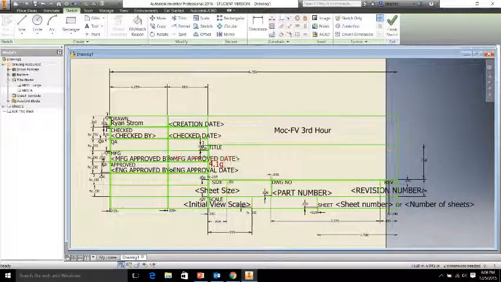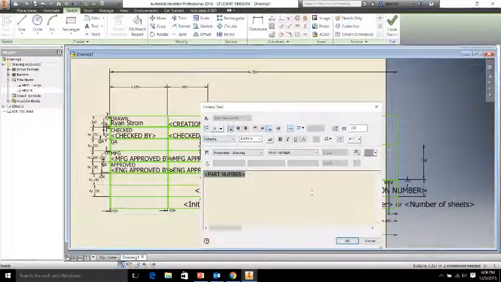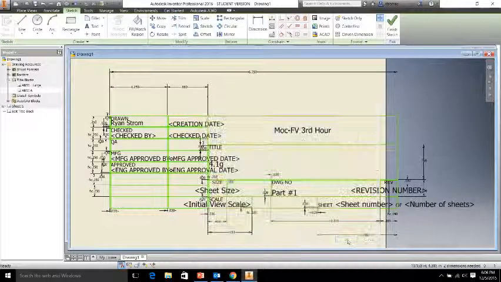So after we put 4.1G, we're going to go down to part number now. So that's kind of towards the bottom. On the right side, it's in red. I'm going to double click, hit backspace, and I'm going to put part number 1. So depending on which part this is for 4.1G, you have 4 of them. So if you have part 1, you'll have to change this to part 2 for the second one, part 3, and part 4, and so on. So we're going to do part 1, hit OK.